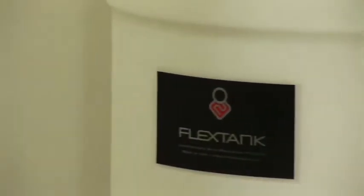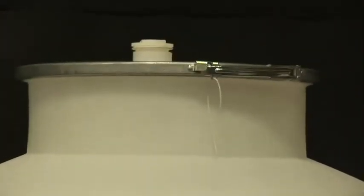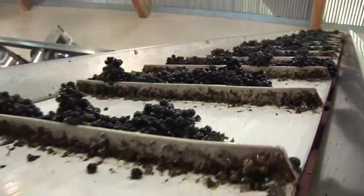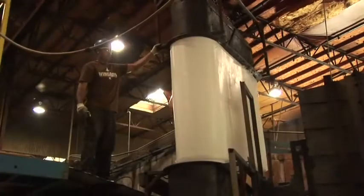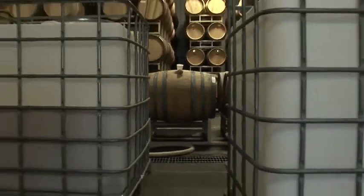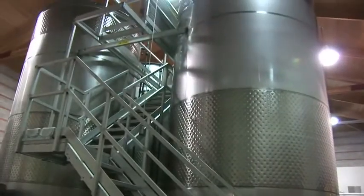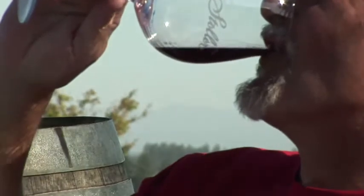Flextank's new technology is a patent-pending maturation vessel providing all barrel functions with more winemaker control. The revolutionary science has broken through the previous boundaries of plastic tank use in wine maturation. The innovative step from common-grade polymer to polyethylene allows for oxygen-permeable plastic tanks to be used. Wineries worldwide can now replace the very expensive oak barrel and stainless steel tanks, still producing a top-quality wine and drastically improving their bottom lines.